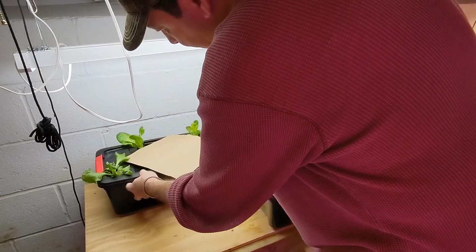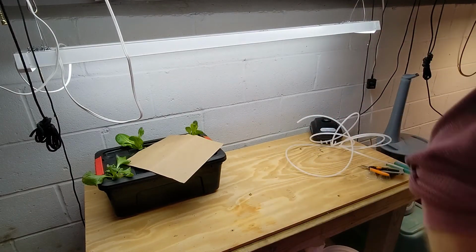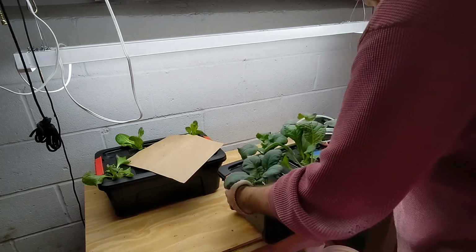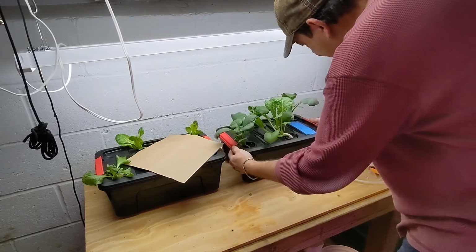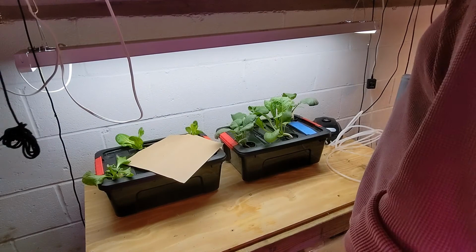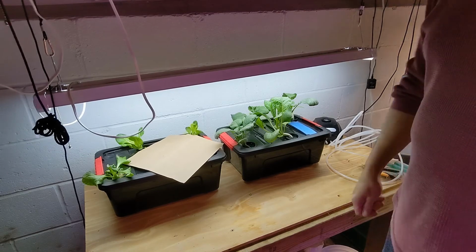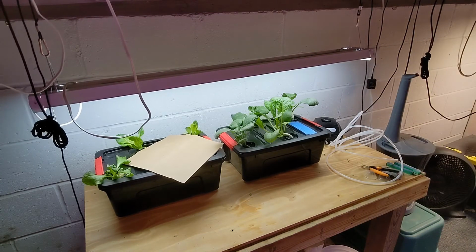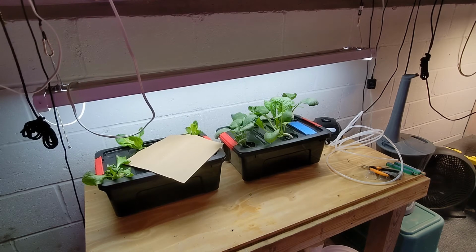And then this will slide back, stay under that back light. This tote's gonna go. And we'll set up our radishes. Put those back here. And I don't think I'm gonna need this light. That light should do fine. Gonna drop these down just a little bit. Drop this one down a little bit. And there we go. All right, just want to bring you along, show you what I was doing, harvesting lettuce, and then setting up for this.